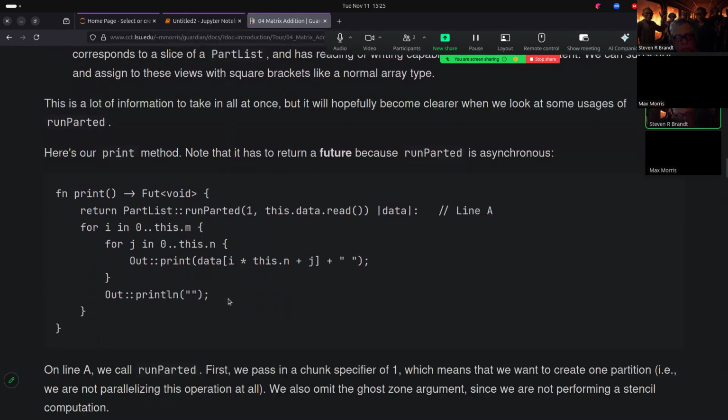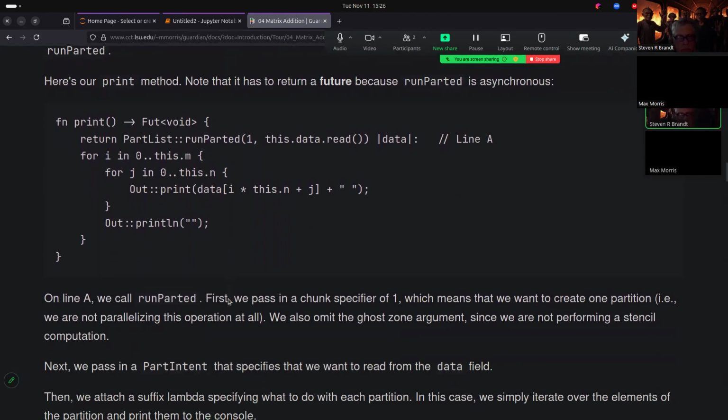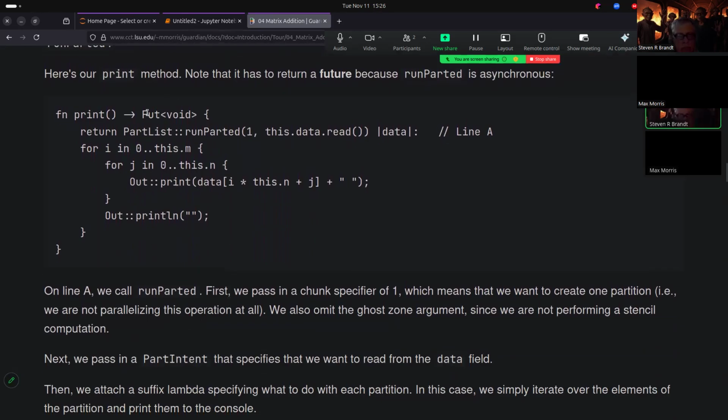So here's our print method. And it has to return a future because runParted itself is asynchronous and also returns a future. And mustConsume says that we must do something with this future, remember? So we are calling runParted. We only want one partition, which just means do something with all the elements in some thread. And we're going to say we're going to read from our data. And then this is the view.